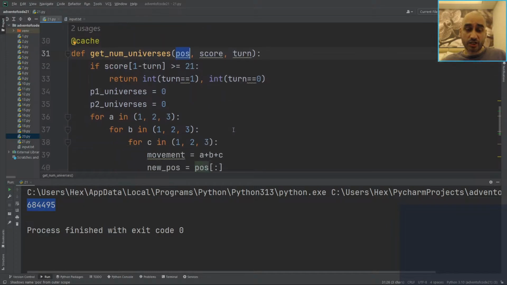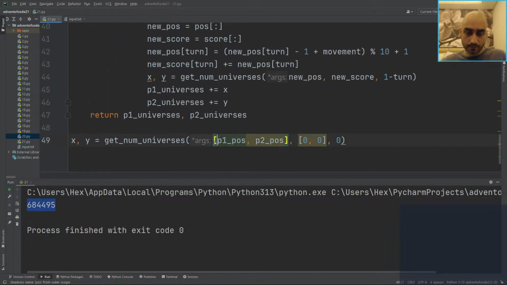Oh, damn, it needs to be hashable. Oh yeah, okay, we can do that. But that means we just need to change something up there.